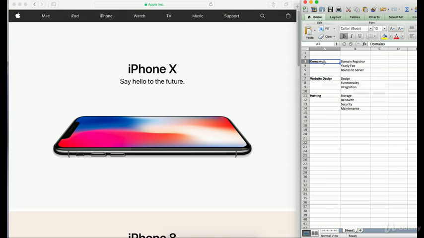Here we have domains, and you get your domain name, or the name of your website title, from what's called a domain registrar. There are many different places you can go to do that. There's GoDaddy.com. There are a multitude of options, but I'm just going to use GoDaddy.com as an example because it's pretty popular and it's what I use, and it's proven to be a good place to handle those things for me.